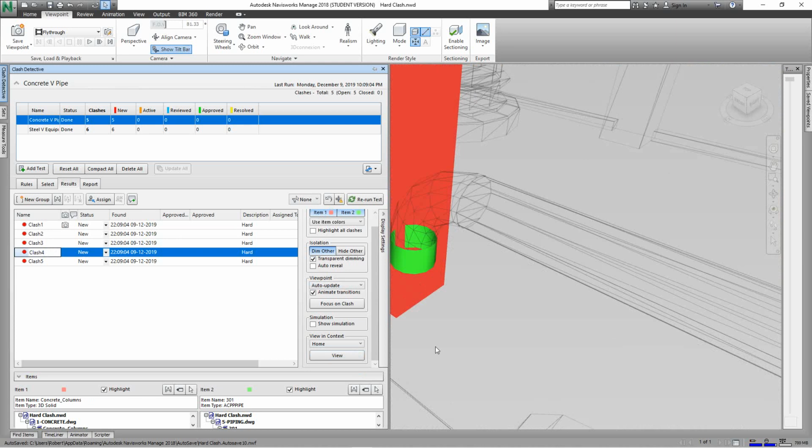So now let's go look at adding comments to clashes. So let's go look at clash number 1.